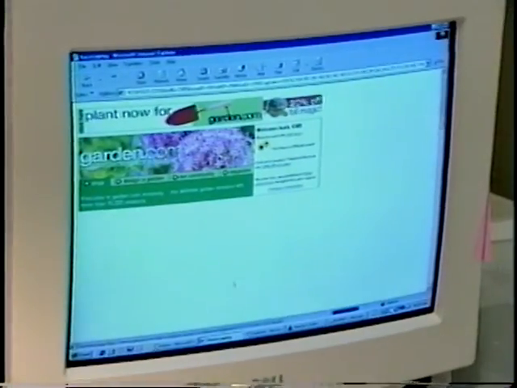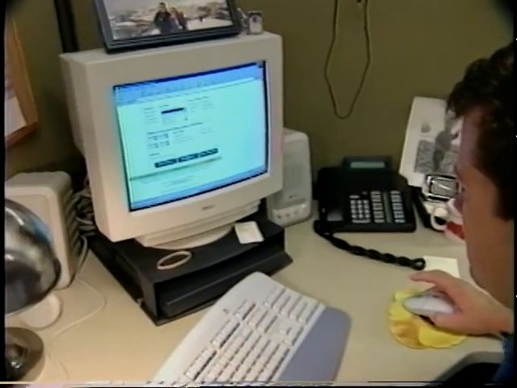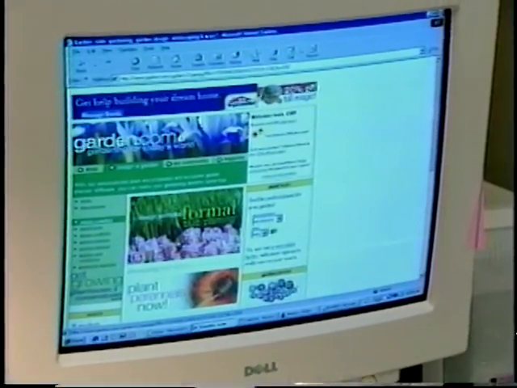Well, I think the internet from an economic model standpoint has created tremendous value. For example, at Garden.com, we have what we call a virtual warehouse concept, where we hold hardly any inventory of our product. What that allows us to do is have none of the inventory carrying costs or the large distribution center costs that a traditional mail order company or a retailer would have. It creates a fundamentally different cost model that creates an enormous amount of value creation on the back end.